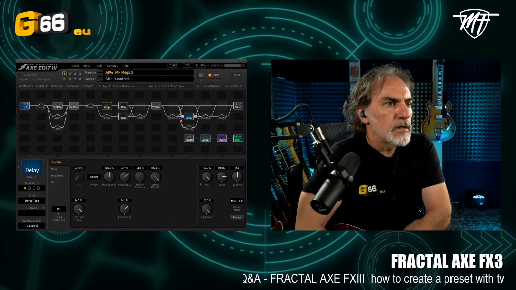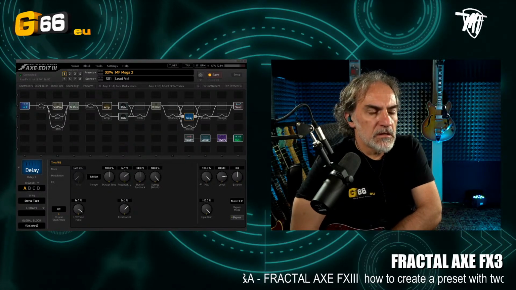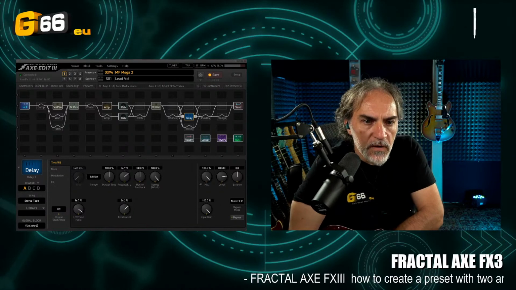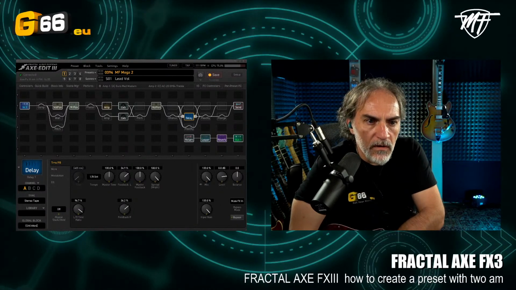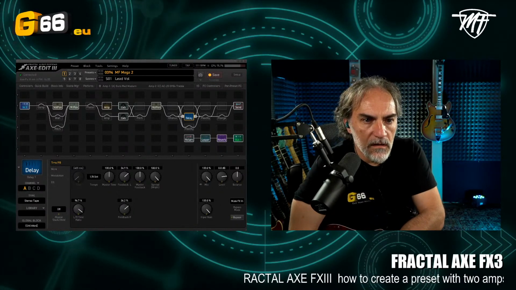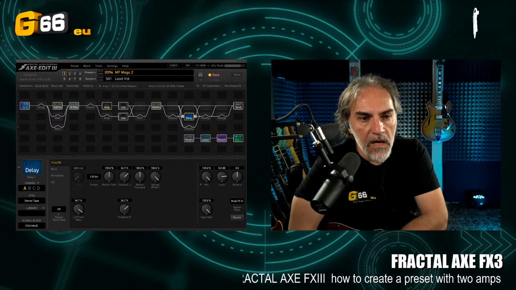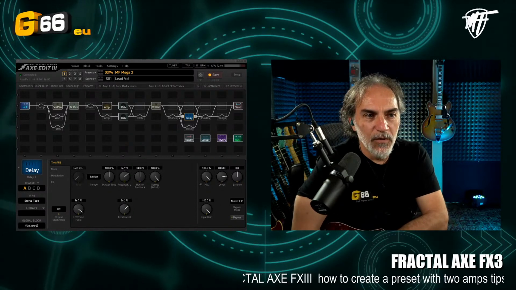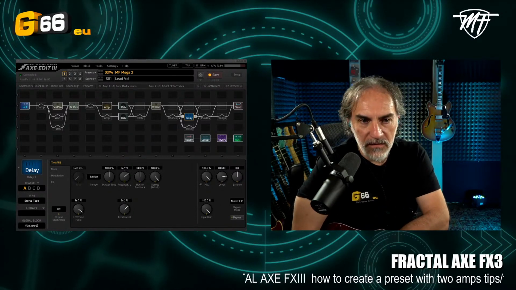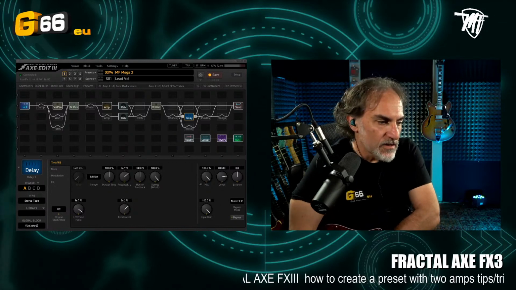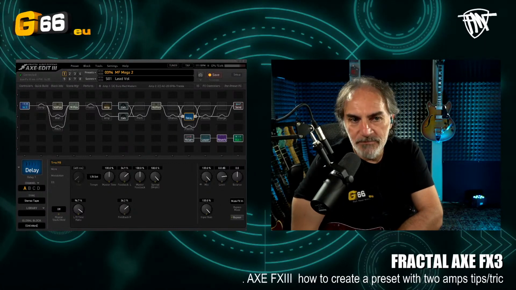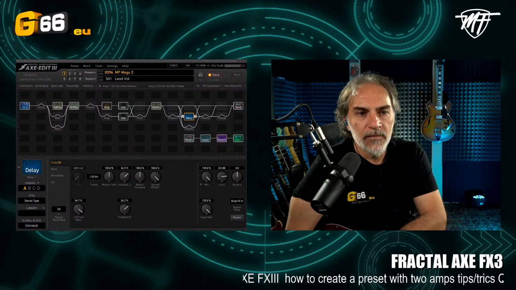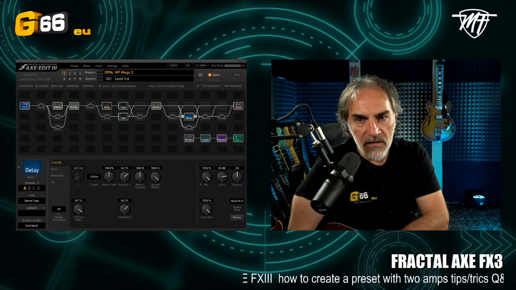Okay. I have no other hints in this case. So, Mike Zimmer, I think they should make a floor unit with the power of the Axe-Fx. Maybe yes, in the future. I don't know. At the moment, I'm not aware of new models. Maybe yes, maybe not. Fractal is still developing new firmwares, new units, and so on.